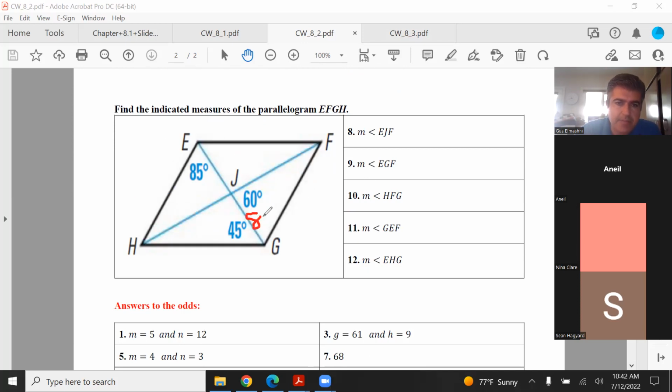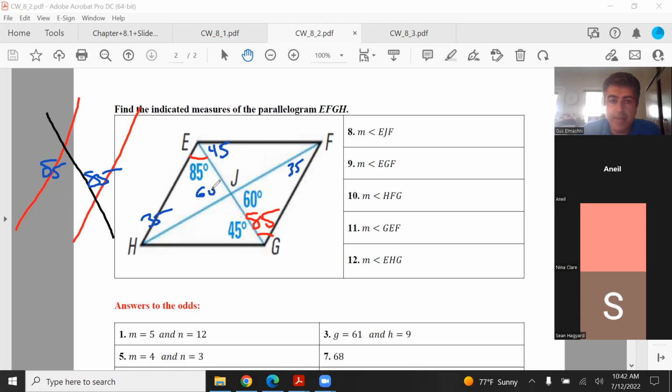This will be 85, because those are alternate interior angles. So if you had parallel lines like this, and you drew a line between them like this, and if this were 85 right here, then that's 85 right there. Same thing, alternate interior angles. That's all that's going on. Therefore, this is 45 right here. And if I have 1685, that's 145. This has to be 35. Therefore, this is 35. And that's 60, right? Remember, all the angles add up to 180 in the triangle.